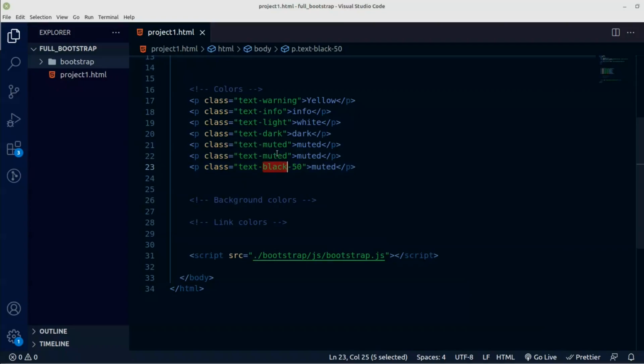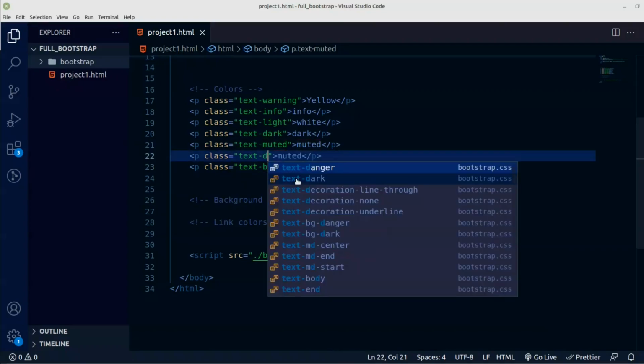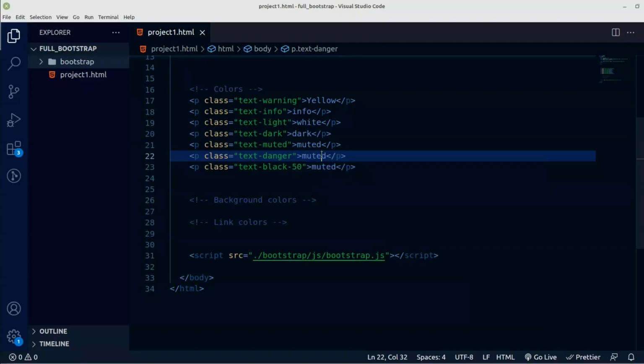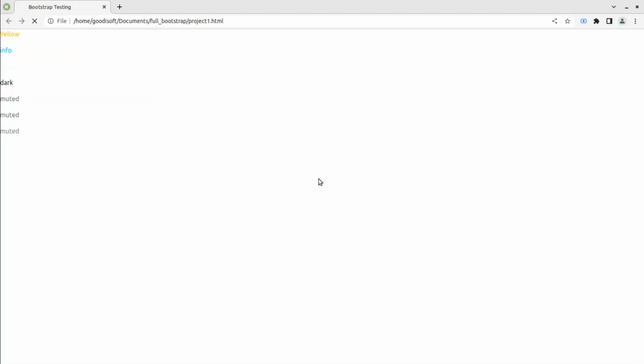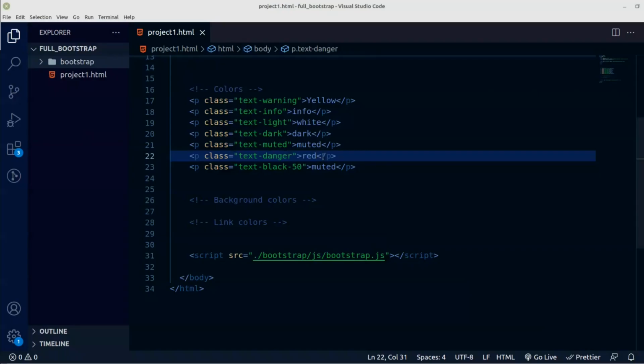Okay, I have two methods. Let me call this danger, text danger. Somehow red, like that. If you check, you're going to see it. Then I have text warning as well. Let me still have this.